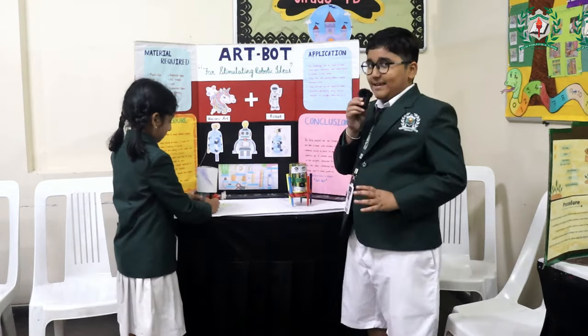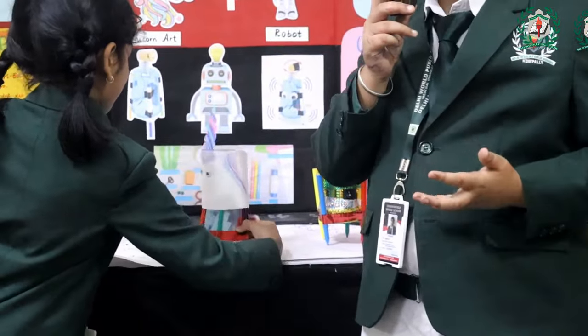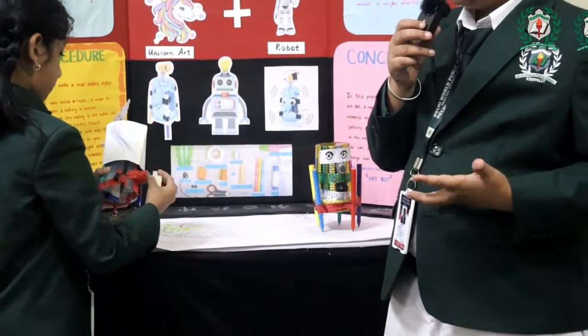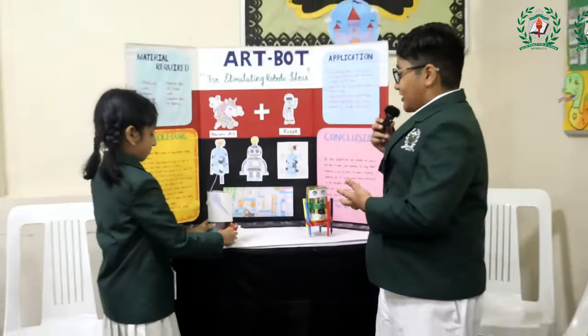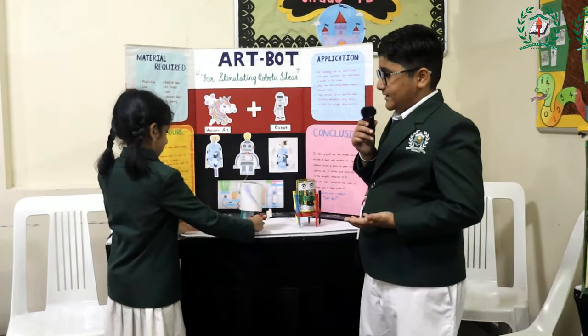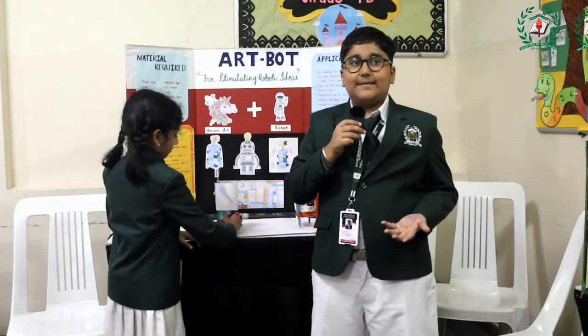It works on a DC motor and battery and it has some sketch pens connected to it. And it also draws many patterns such as circles and wavy lines. But always remember, a DC motor works on DC power.